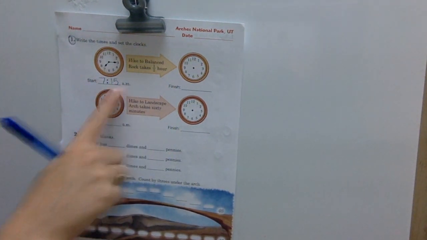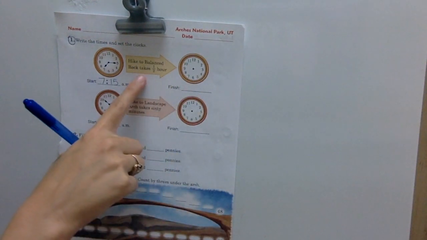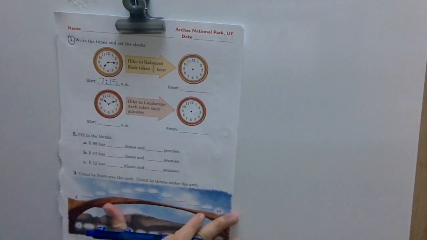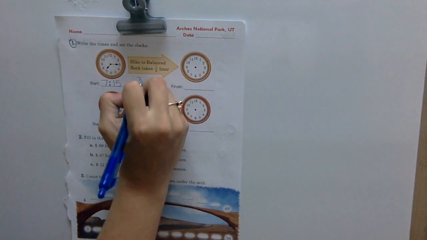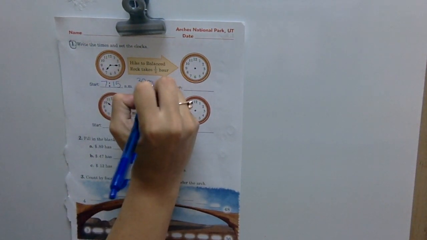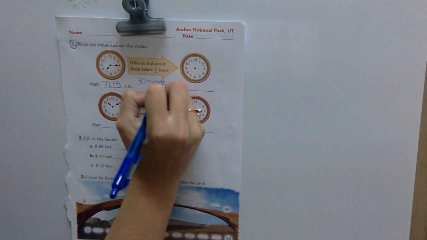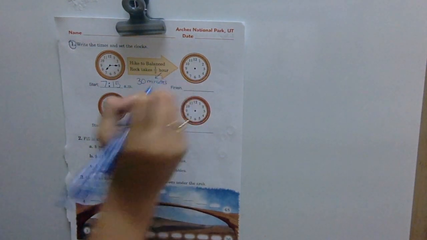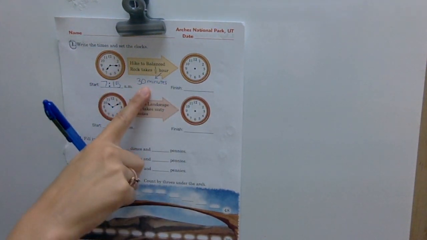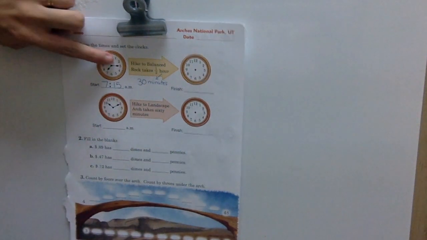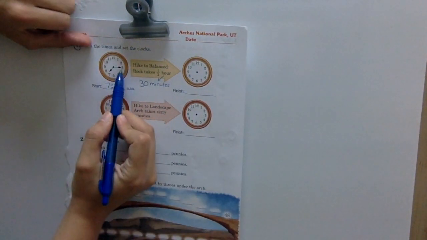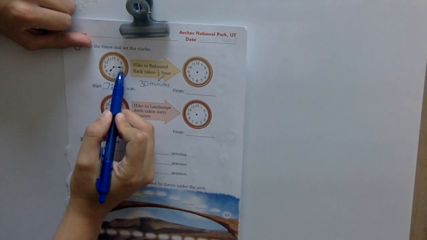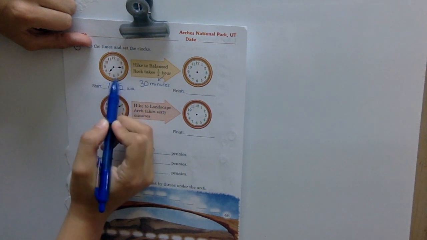Now it wants to know, when did I finish my hike? Because this hike lasted half an hour. Boys and girls, how long is half an hour? Half an hour is only 30 minutes. You can write that down if you want to and just point to it. 30 minutes. Half an hour is 30 minutes. So what I'm going to do with this cute little minute hand over here is put my pencil on the minute hand at the 3, and I am going to count 30 minutes from now.